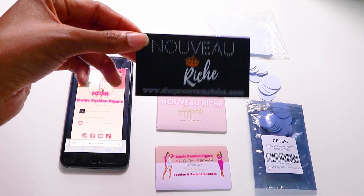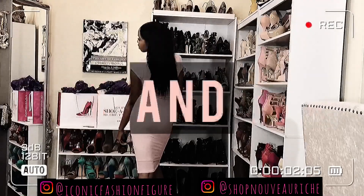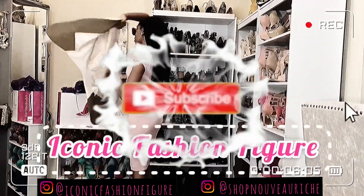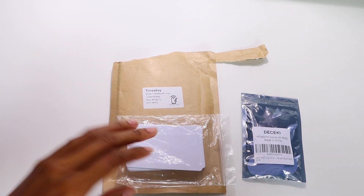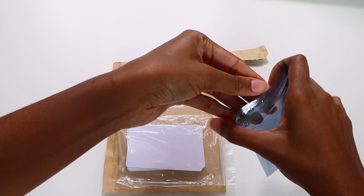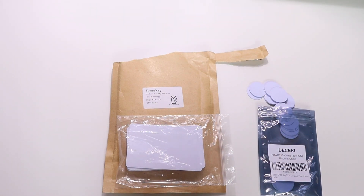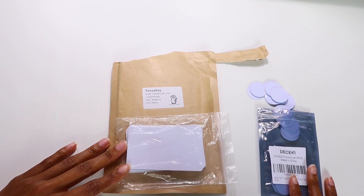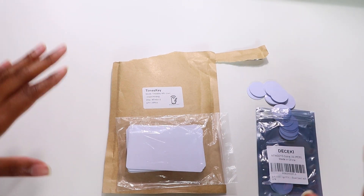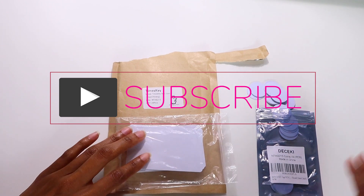Today I'm going to show you guys how to turn an old janky business card into a new digital business card. I've discovered these NFC tags — the same tap-to-pay feature we're all using in our day-to-day life can also be used for your business, not just for payment but for so many other ways. I'm going to show you how I use NFC tags for my business: the digital business card, hang tags, and more.